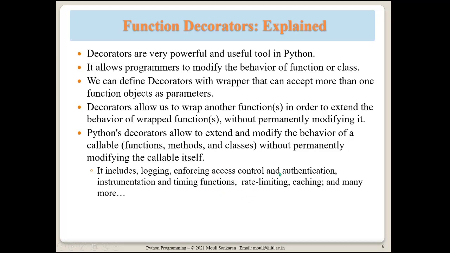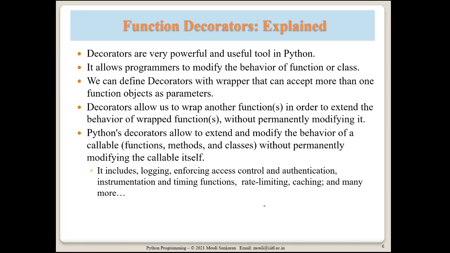So enforcing access control, maybe you can even check whether a particular user is allowed to execute the function or not. You can validate it. Authentication you can perform, cyber security or some things, before calling some of your functions, whether the person has got a license to run it or not. Lot many instrumentation, timing function that I mentioned. Rate limiting, suppose rate limiting means you don't want to call this function with many parameters. Maybe you can limit the number of data or size of the data.